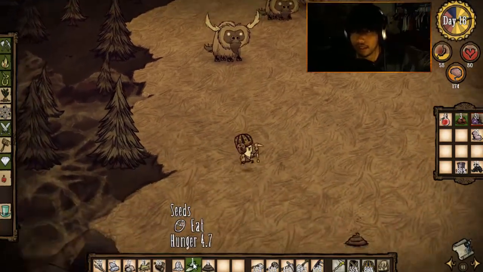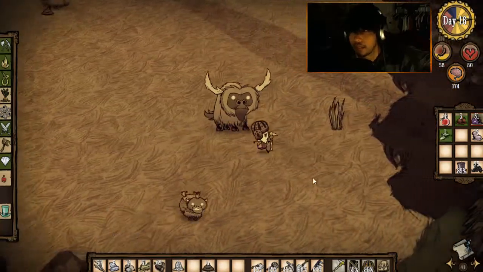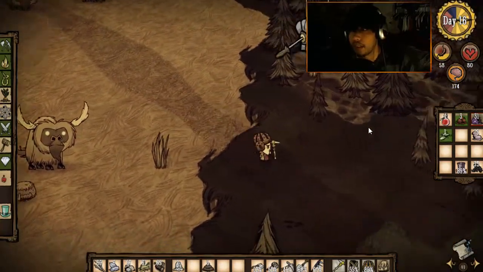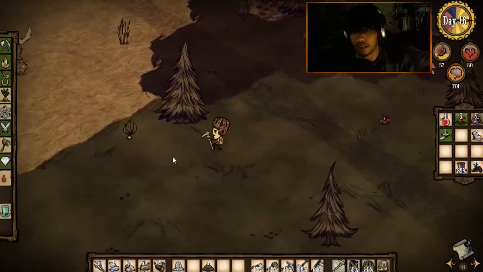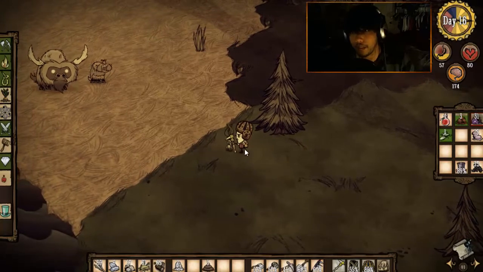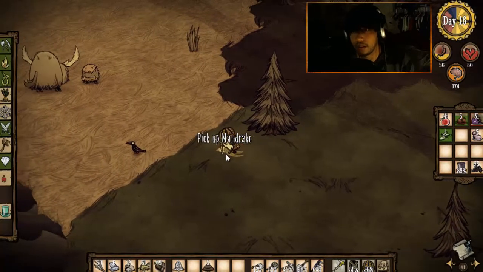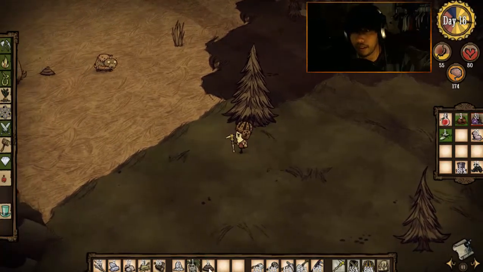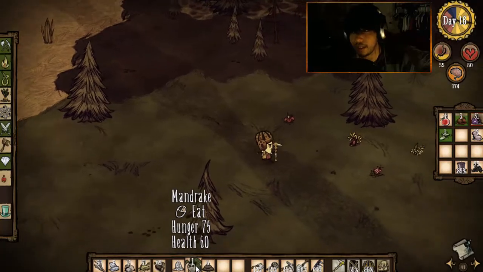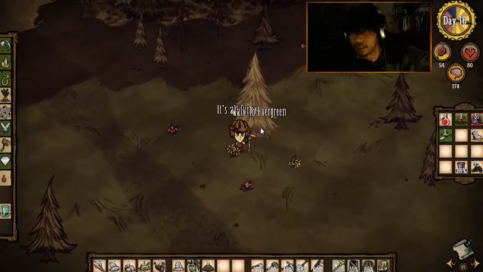What happened to all my seeds? I had like 40 something of these seeds. Whatever. Let's keep going. Let's just follow the road and we'll see what's going on up in here. A mandrake! Sweet. Hey, buddy. Hey, what's wrong? So I think someone said he comes back out at night. I can go ahead and get him at night.